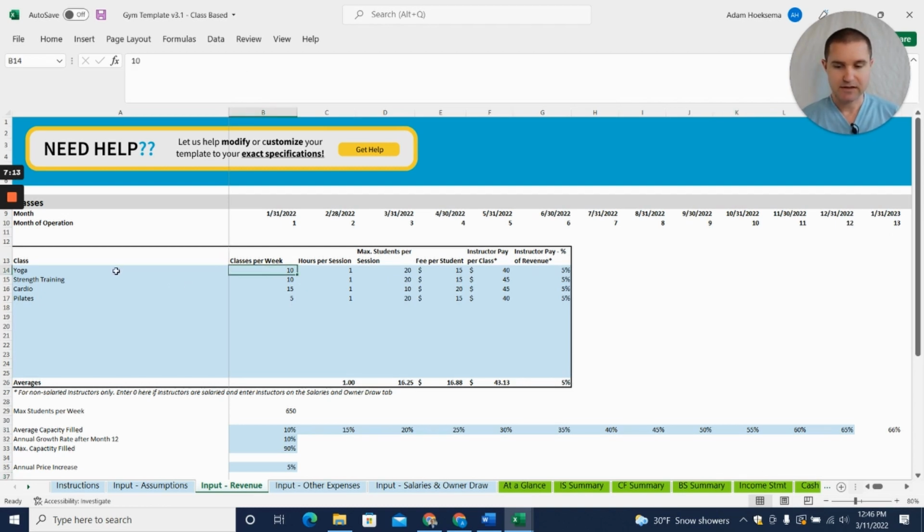And so you can put in your different classes that you have, how many per week you have, how long the session is, the maximum number of students, the fee, the instructor pay, and then if there's any commission to the instructor as a percentage of revenue as well.